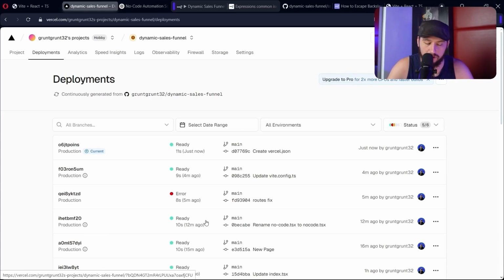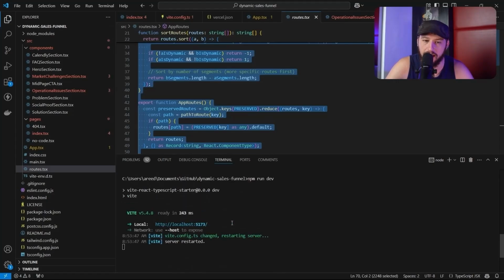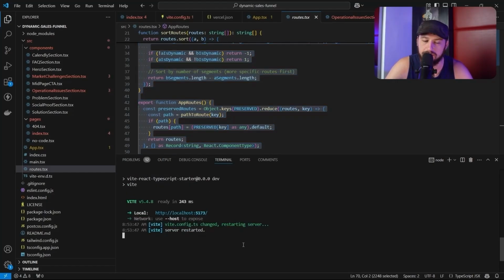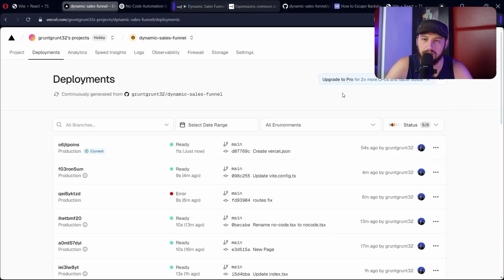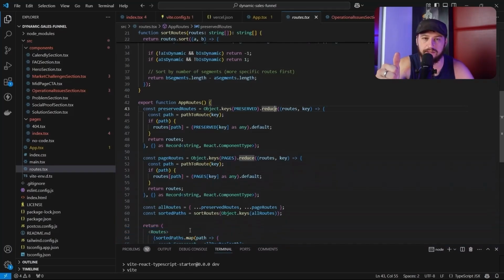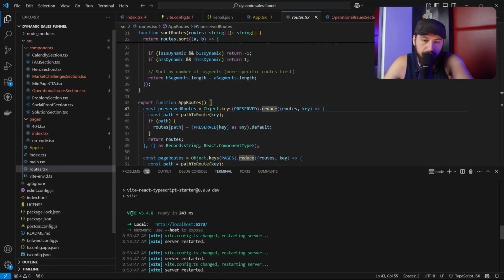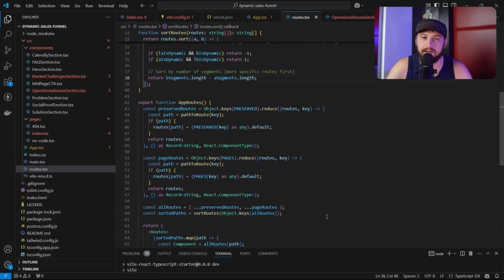The way I found this out was I actually started running it on localhost. I did that by going npm i and then npm run dev. I checked it out on localhost and it worked just fine. I was like, so it's not working on the server, but it's working on localhost. Then I went over to ChatGPT and I copy and pasted the routes.tsx and I told it, hey, I'm using Vercel with Vite. And you know it's Vite because here it says Vite, version 5.4.8. Here are my routes.tsx. Why is it not working?